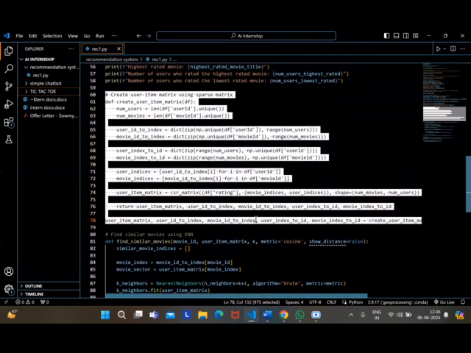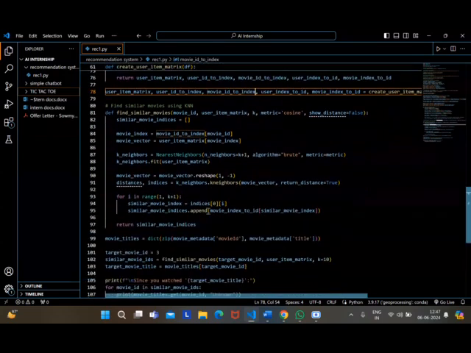This section creates a user item matrix from the ratings data. It will map the user and movie IDs to matrix indices, and it will return a sparse matrix along with mappings.